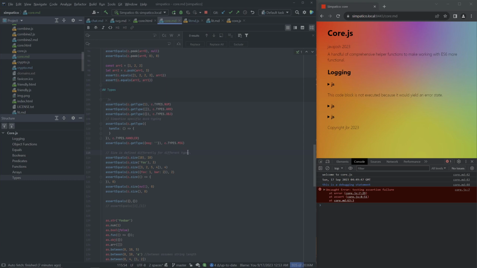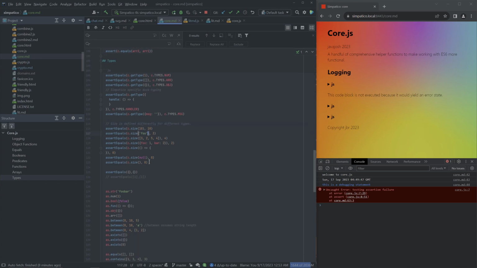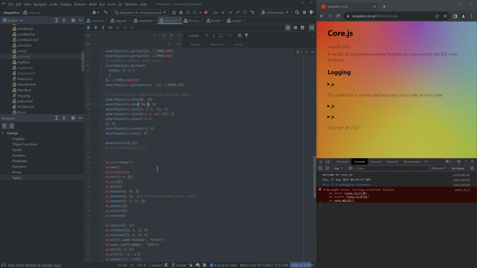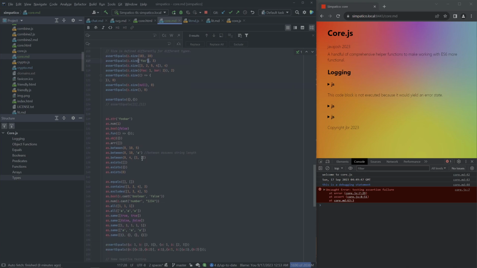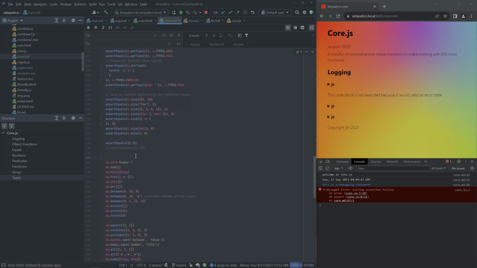You know, it's really a matter of judgment whether or not this goes in the literate markdown or in a comment. I think in this case, it deserves to be in the comment, just because it would be weird to make a break here and talk about size, because it's such a minor feature of core, in my opinion. That's fine. And here's assertions.